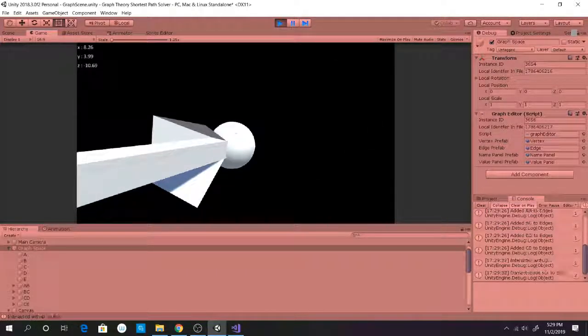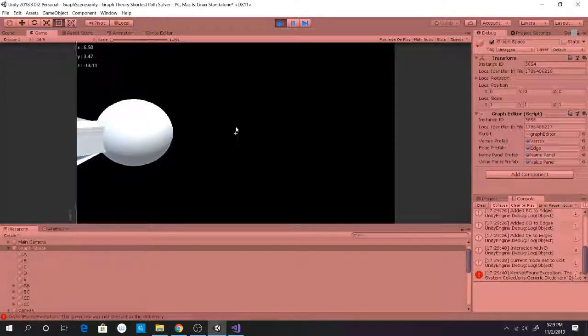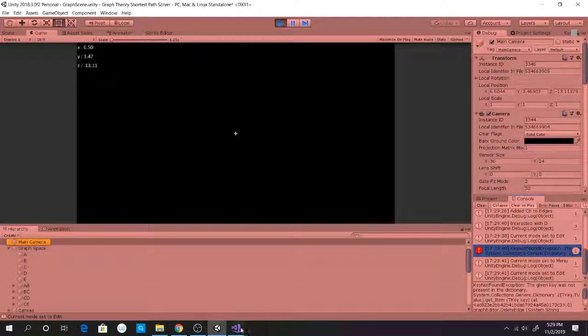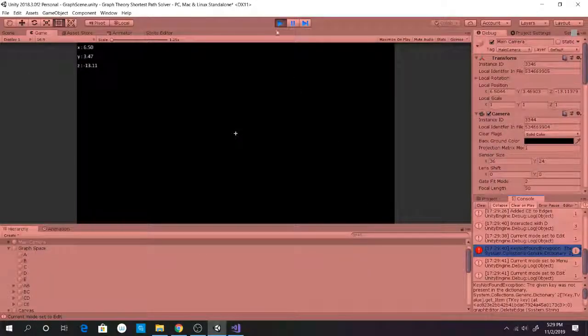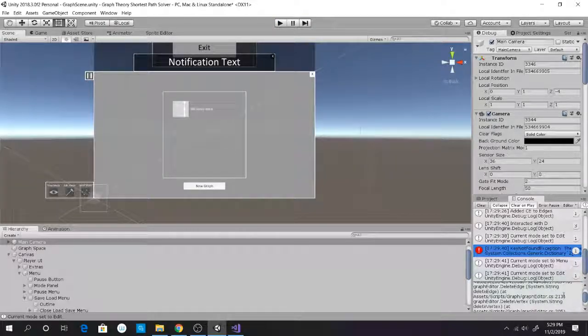So if I go to edit mode, why is it suddenly that the key is not found? Given key was not present in the dictionary.